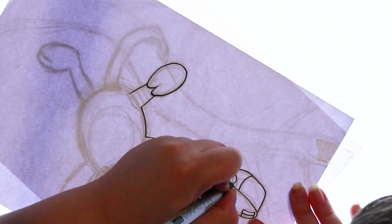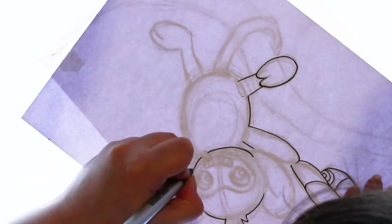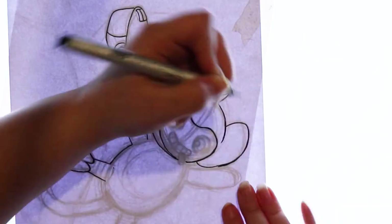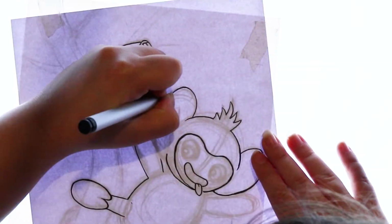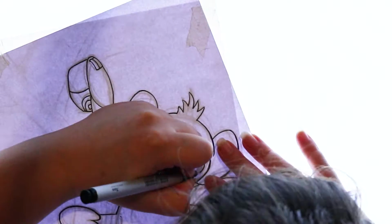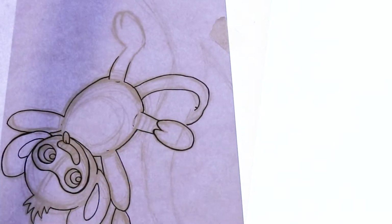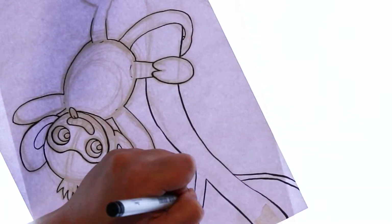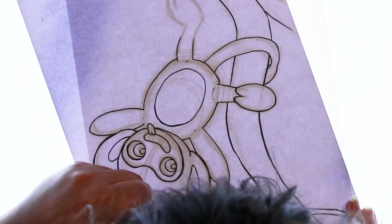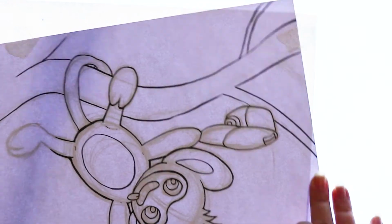And yeah, now you can see that I am inking this piece out, and I am using my Copic Multiliners. Currently using a 0.3mm size fine liner. I just went over it all, and then after I did that, I added a little bit of line weight here and there, just so I could solidify the piece. I used the Copic Multiliner brush pen just to do the branch on the tree.